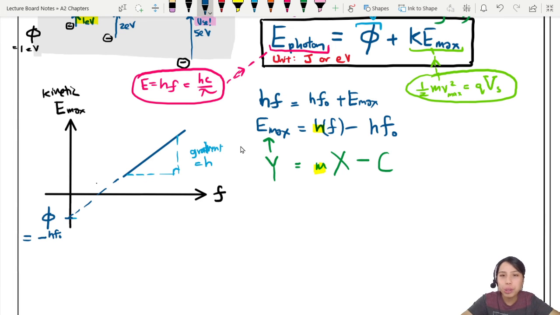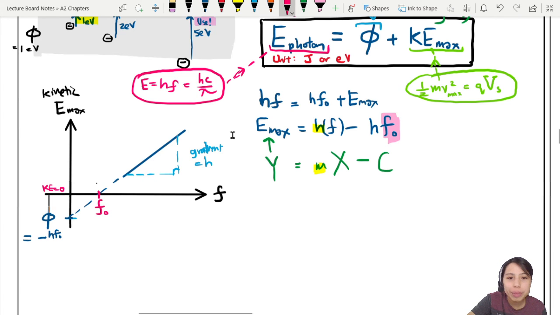The last and very important one is the f0. This one. What is f0 again? Threshold frequency. Minimum frequency so that an electron can be emitted. Minimum energy needed. So from the graph, you can actually read the f0, and that is from, let's label it pink. Okay. So this is f0 right here. On the frequency axis, that is when your KE is 0.